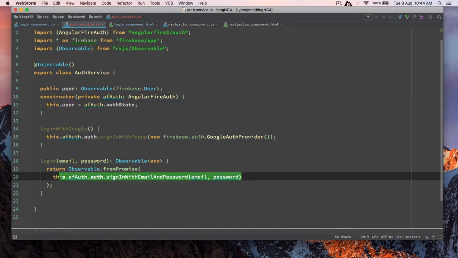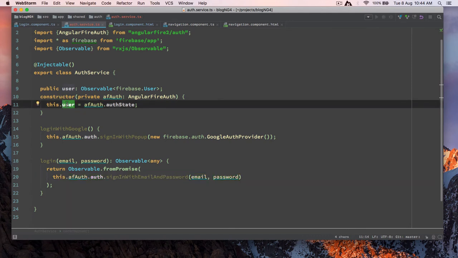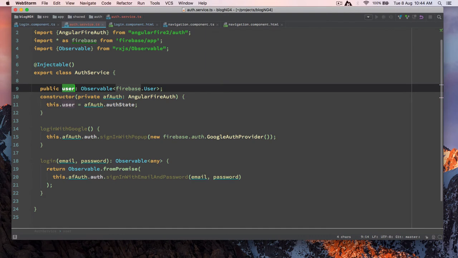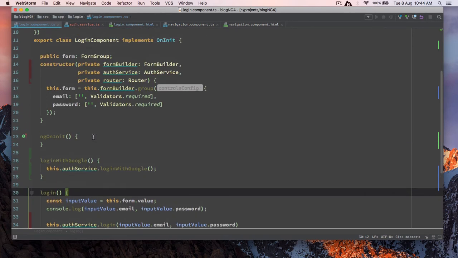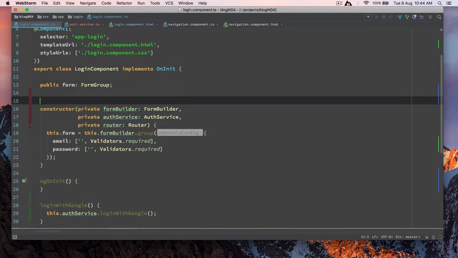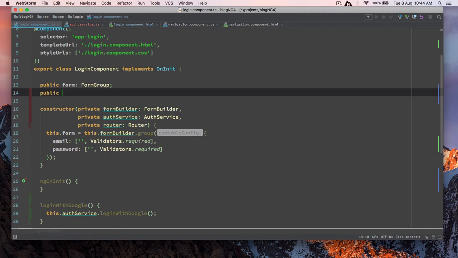Alright, so we have the behavior subject user, that is an authState. Once you log in, the user automatically gets the authState. So let's see if this is really working. I'm going to call this user inside our login component, and I'm going to define my own user over here, which is going to be a user$. So $ denotes that this is going to be an observable. this.authService.user. So we get the user.